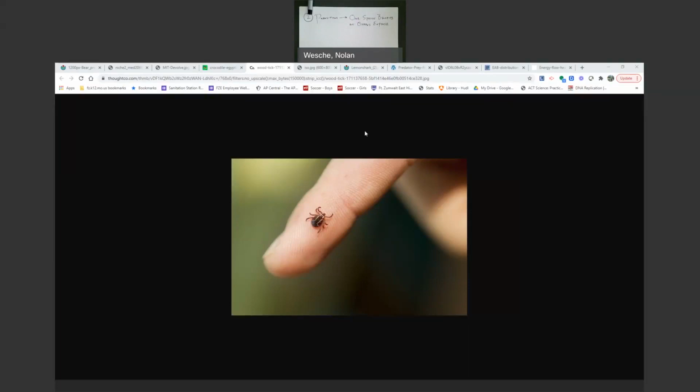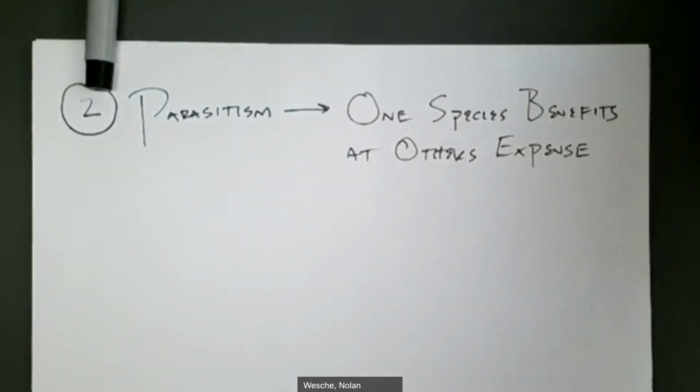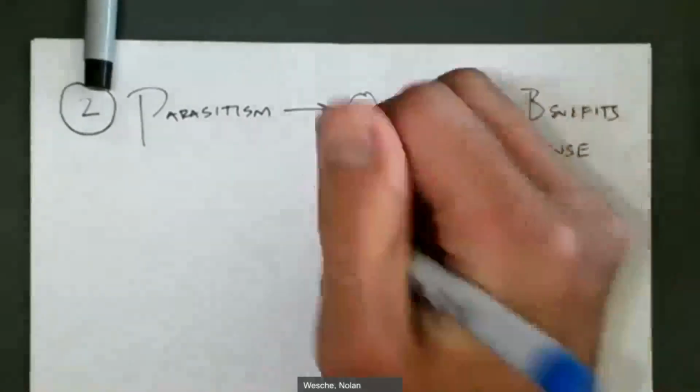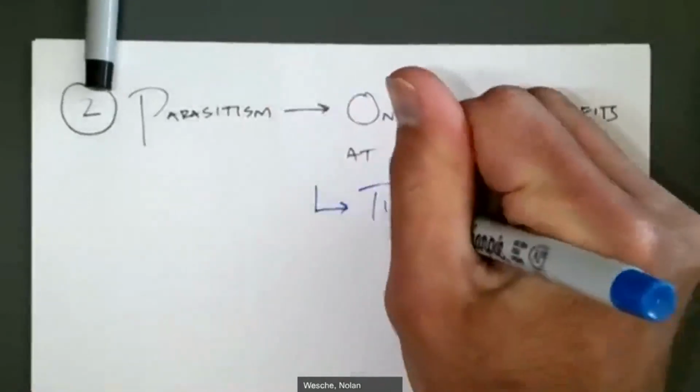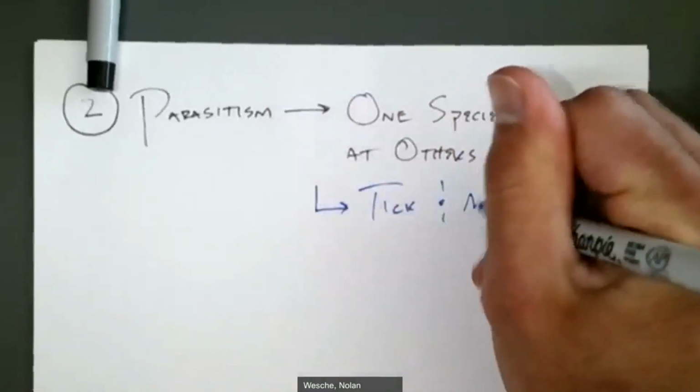But it can spread diseases, Lyme disease, Rocky Mountain spotted fever, different tick-borne diseases exist, so it's important that you check and make sure you don't have any of these guys on you when you walk through the timber or tall grass. So that would be a parasitic relationship, the tick deriving benefit at the host, the human's expense in this case. Again, we'll just make a note of that interaction here. So we have a tick and some sort of mammal.